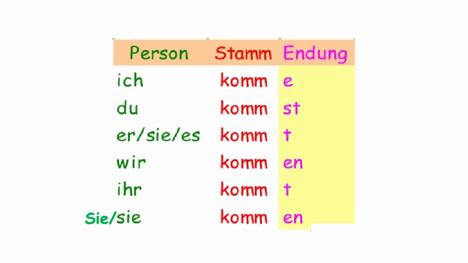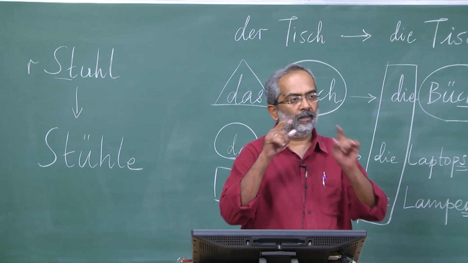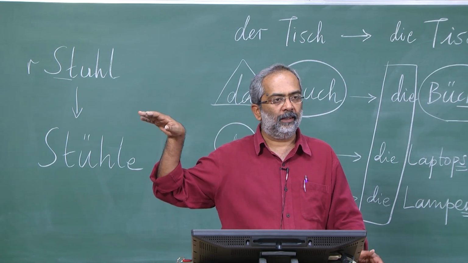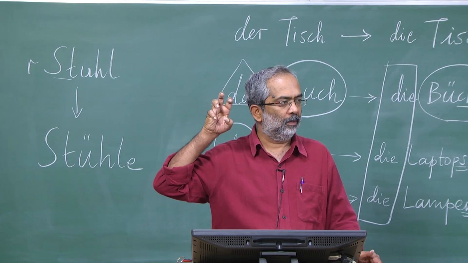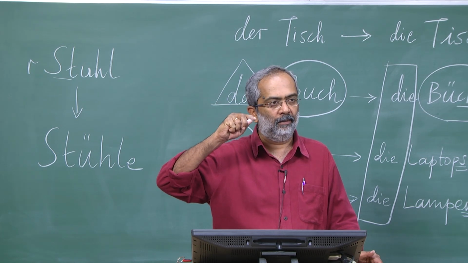Okay. In German, there are more forms, and this is the standard conjugation table. The endings are clearly marked on the right side. That is the way the regular verbs will work. All the three verbs are okay. Gehen is to go, arbeiten is to work, and lernen is to learn. What is happening is you're cutting out the en at the end and taking the root of the verb, and then you're applying the endings to that root.